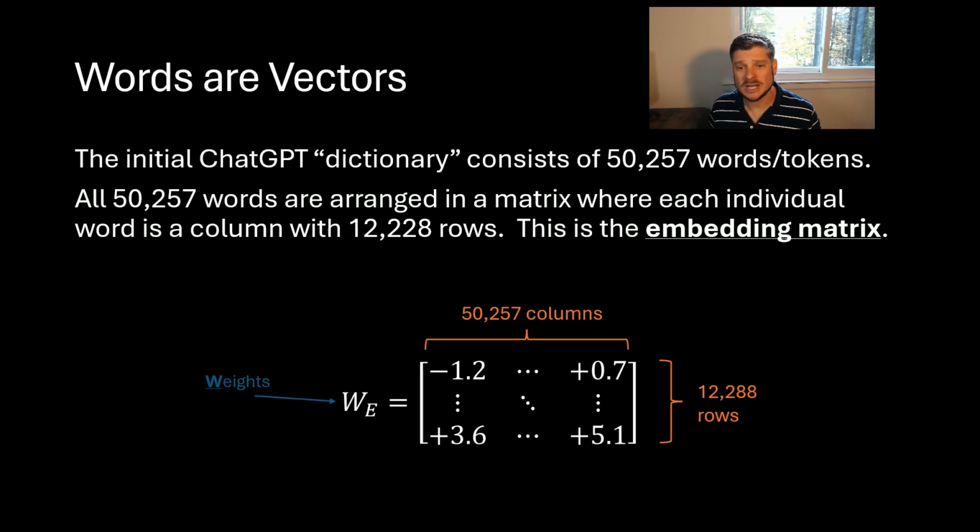Just a quick thing about notation. Whenever we use that W, it means we're looking at a vector or a matrix composed of different weights. These are all weights that have to be trained. We don't know what those weights are. That's what the training portion of creating our model is. And then we have the sub E because it is our embedding matrix. That's how we keep track of which matrix is which, and it lets us use that really nice matrix multiplication notation to encode meaning for us to learn from.